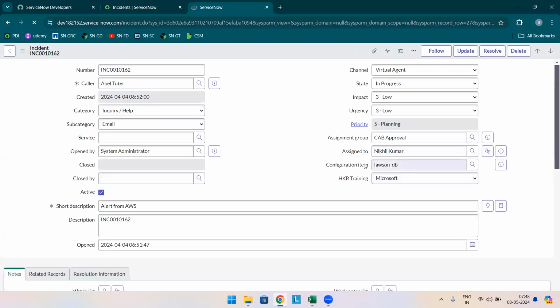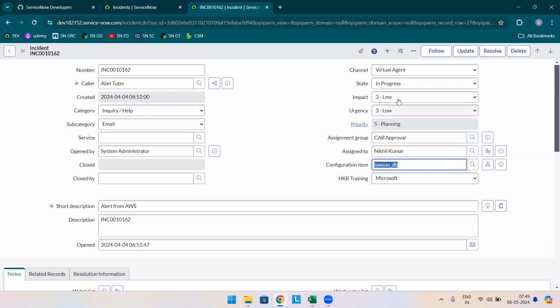So this is an additional requirement which ServiceNow doesn't provide. As a ServiceNow developer, what we should do is create a script or some additional configuration to make this field mandatory according to their requirement, so the user won't be able to save this record without a value in the configuration item field.